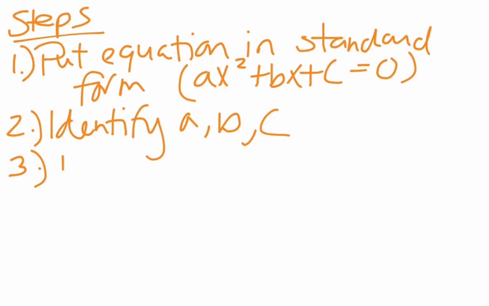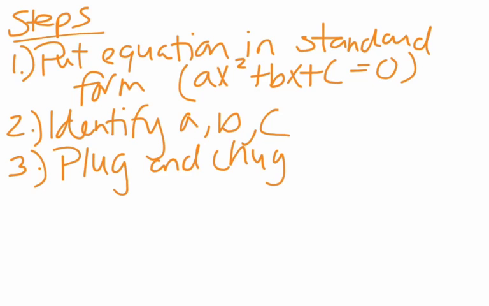And then we have the ever popular plug and chug. By that we mean plug the A, the B, the C into the formula, and chug just means you're going to do order of operations. You're going to grab your calculator. You're just going to simplify it step by step until you get down to the answer. Order of operations is a huge, huge issue.